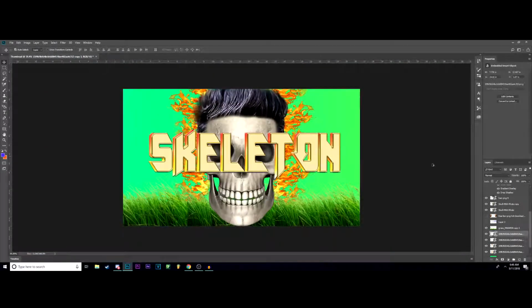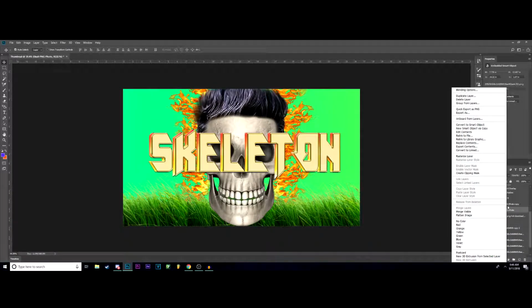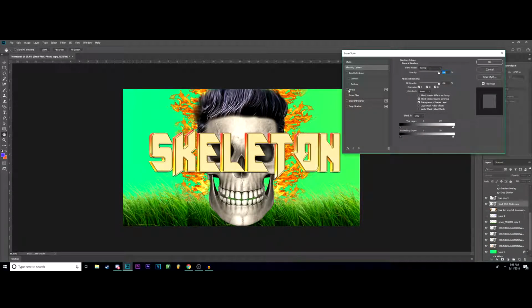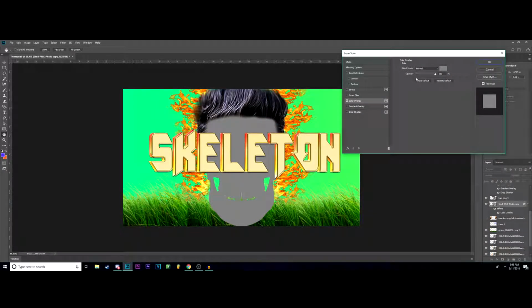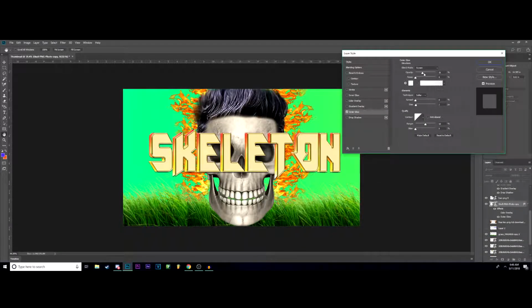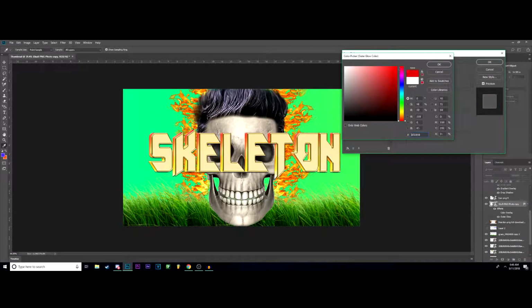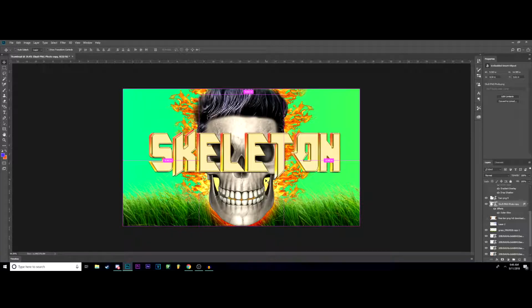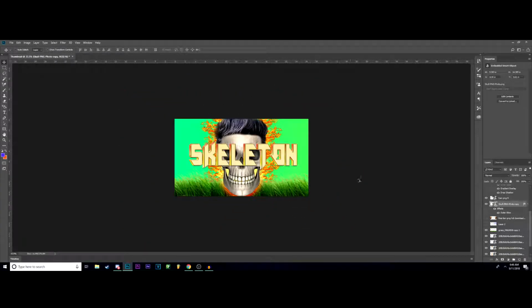Oh my god, I didn't even know, we get a glow. So how you add glow is easy. You just go to the skull, blending options, and then you go to this effects thing, and you go to color overlay. No, not color overlay, sorry. You go to these effect things, and you go to outer glow, and you can literally make it whatever color you want. Boom. Oh yeah, and that looks pretty nice. I would click on that.